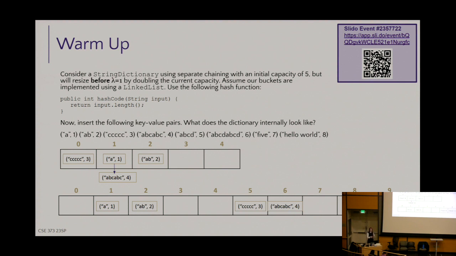Which bucket is ABCD going to go into in this size 10 array? Yes, 4. Yes, love it. There we go. Okay, then we've got the ABCD string. Which bucket is that going to go into in our size 10 table? Anyone? Yeah, I saw it. Great. It's going into 8. There's 8 letters in that string.